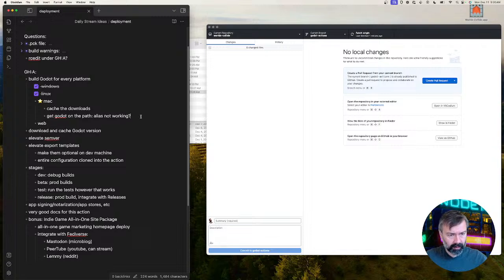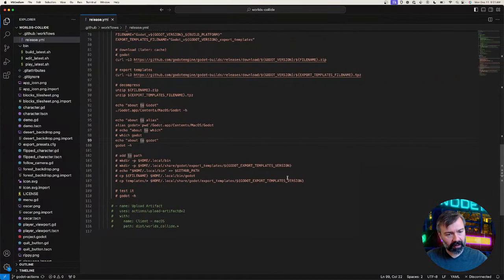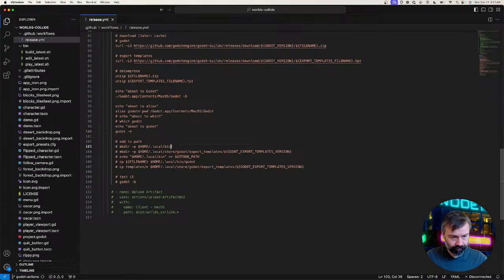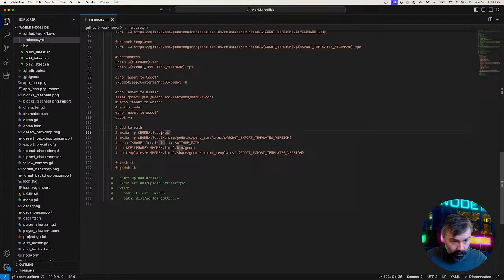Alias not working. Maybe aliases don't work in whatever special shells like this. That could make sense. Is a symbolic link a good idea? I'm suddenly thinking about that. I bet these still work, and I copied the whole Godot thing there. I wonder, can you copy just this thing straight over there?